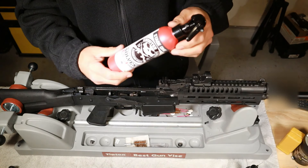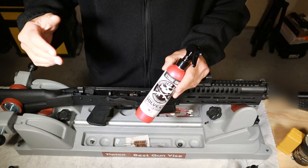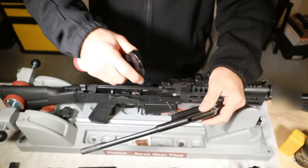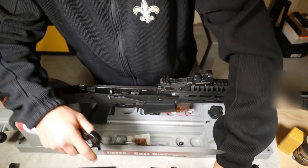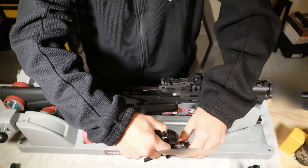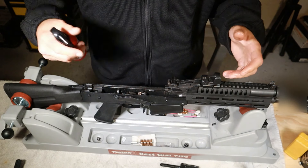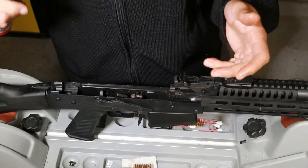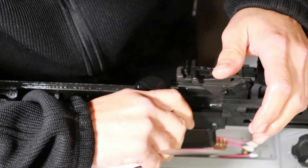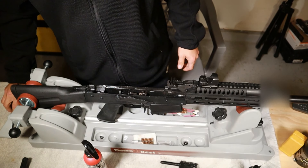There's not a whole lot up in here to clean. I personally use Shooter Lube — it's one of the best products I've used and I stand behind it, and I'm not getting paid for any of this, I bought it with my own money. We're going to spray all the parts off first, let it sit for a few minutes. Mine's pretty clean because I clean it every time I shoot it. I'm going to spray down inside here — the most important part — and get it up into the barrel and feed ramp. I'll let it sit for about five minutes and we'll show you how it gets clean.